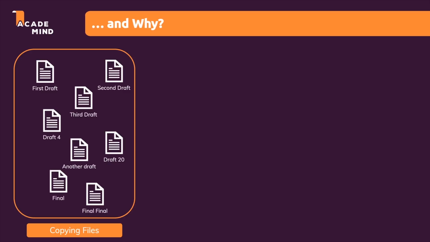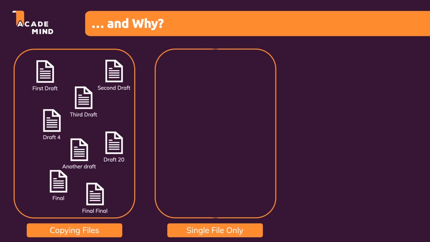You can do it like this, of course, we all did, but it's not the most clean way to do this. An alternative could be that you simply work with a single file only. Again, you might have your folder, and this folder just contains the final version in the end. This is also possible. The problem is that if you find out at the end that in draft 20 you had a great paragraph written, well, then this is lost, so also not the perfect solution.